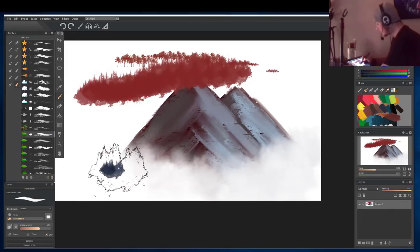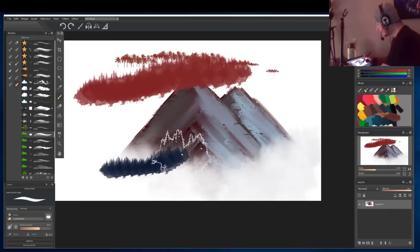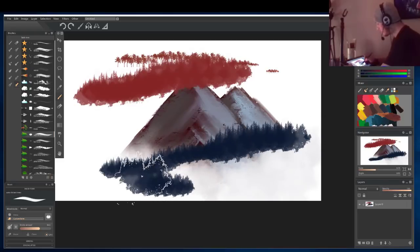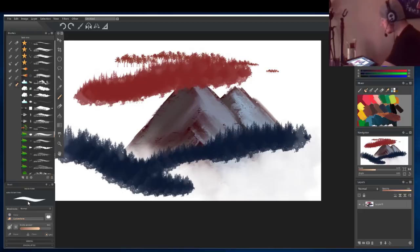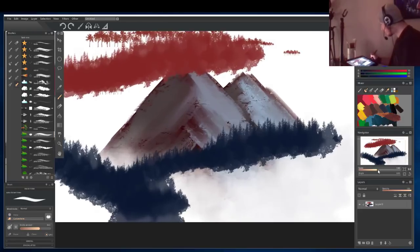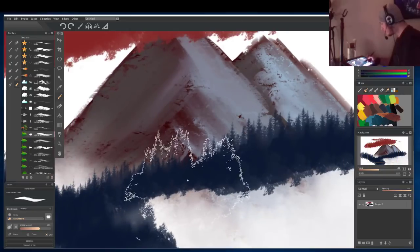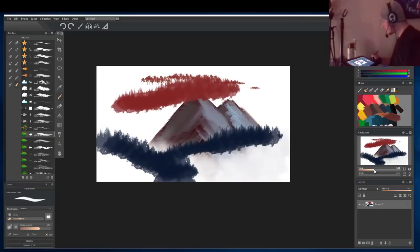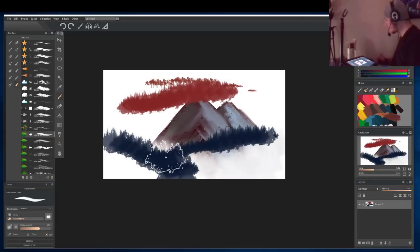But let's say I'm doing some trees in the background like this, right? And I just want to do like that, and then I want to do another valley of trees coming up this way. It's really fast, and look at that. There's not too much texture, see? So to me it feels like cheating, but if you just wanted to lay it down really fast, it is a brush you can do that with.